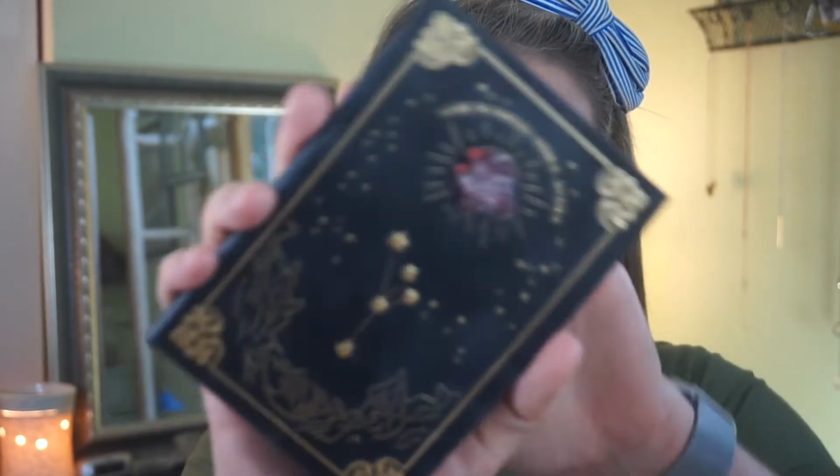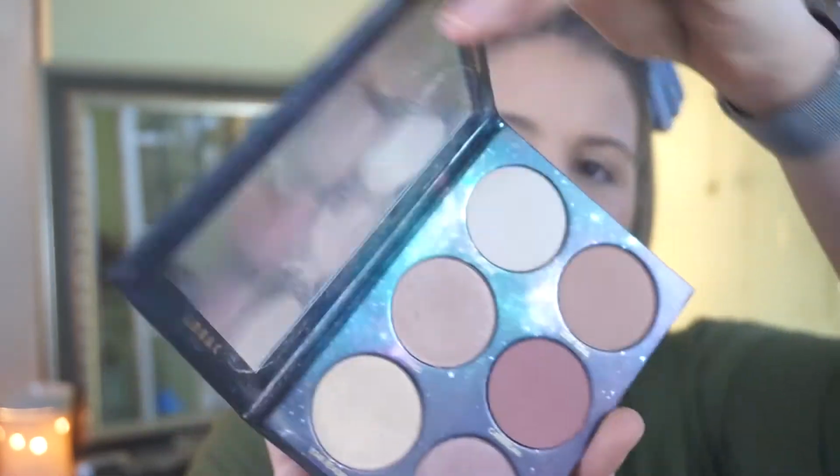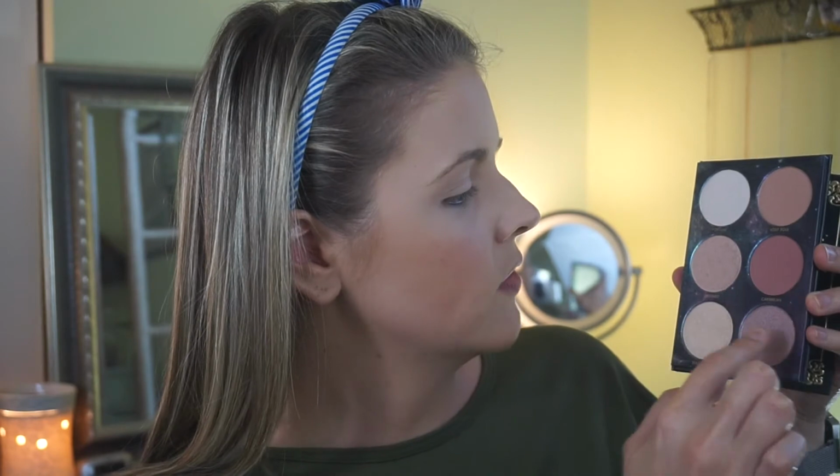I'm going to be using one particular palette that I'm absolutely obsessed with, and it's the Pirates of the Caribbean from Lorac. It looks like this. It's gorgeous packaging. And then it looks like this on the inside. The top two shades right here are blushes, and then these four are highlights.